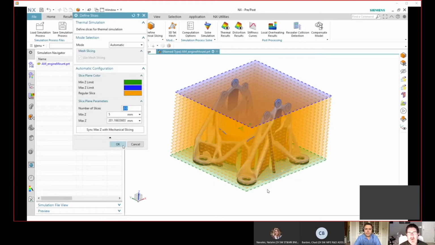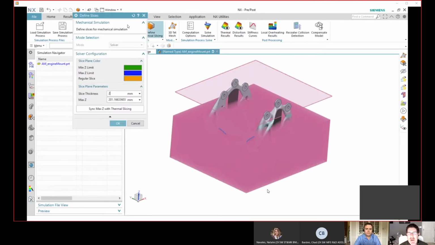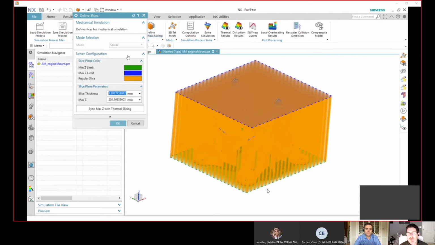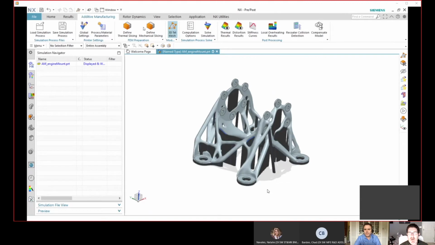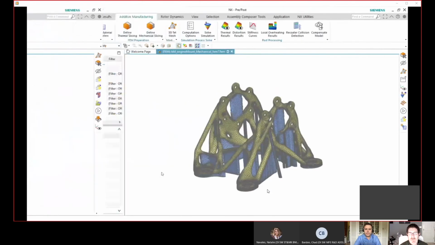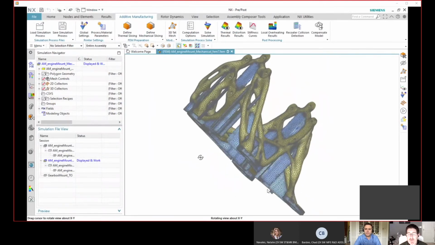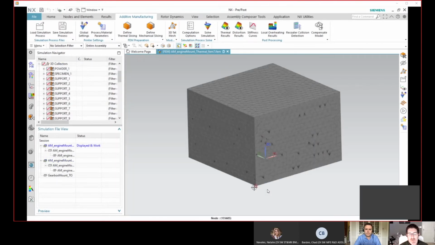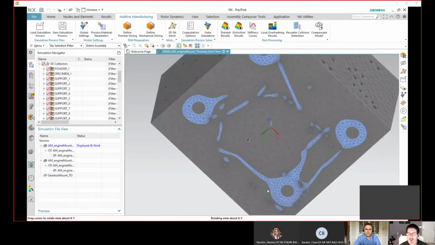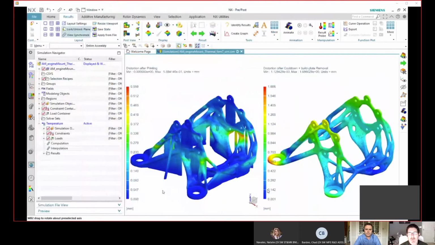As I said, it's going to divide the part up into a number of different layers, and it's going to simulate the print process at each one of those layers through the part. As it does that, it's going to be looking for residual thermal stresses and heats. It's going to apply an FEA mesh across the part, so you can see that here. We've taken not just the part, but the support structures as well. And then it's also going to simulate the residual powder inside the build tray. That's the big gray block you see there.